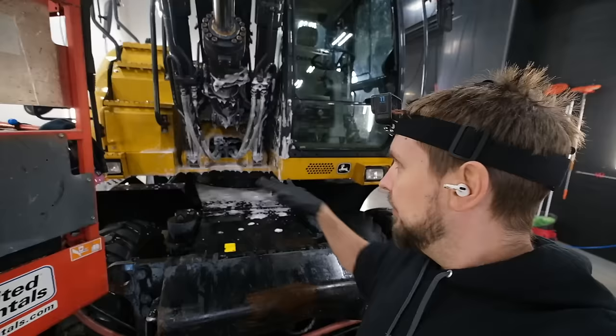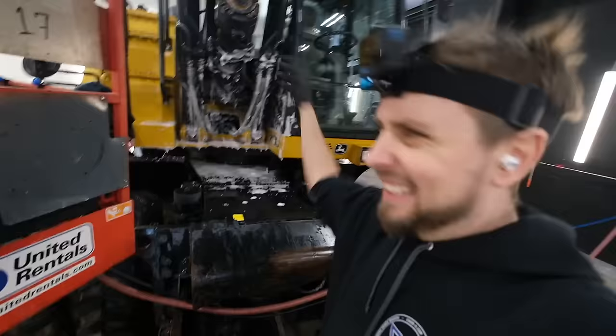It's tough to reach in there fully. It's not really feasible, so I'm leaning more on the power washer to do the work with the soaps. Look at that go in there, huh? This has been a project.